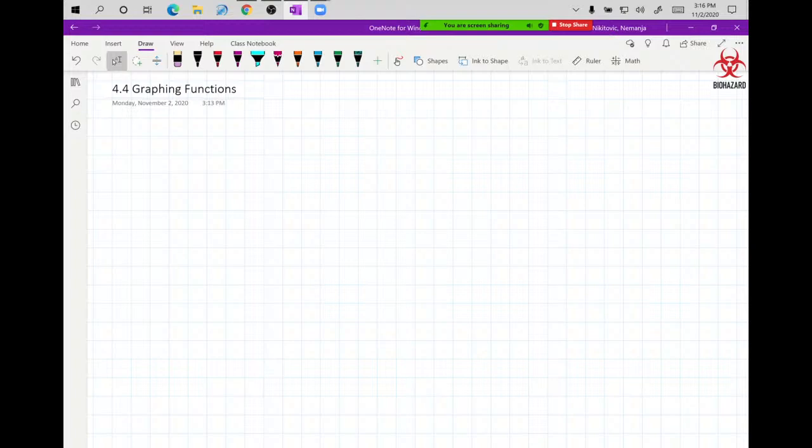Let's say ln x squared. Well, ln x squared is easy. Actually, you just put 2 in front of ln x and just graph ln x. But, you know, let's say sine of e to the x and stuff like that. So how do we graph these functions?